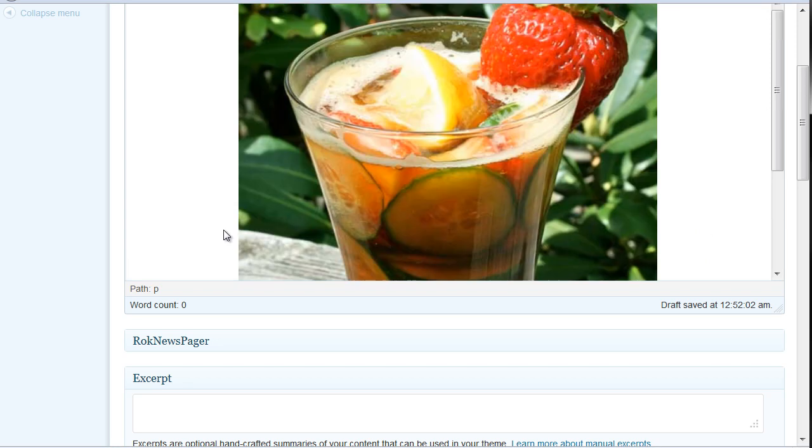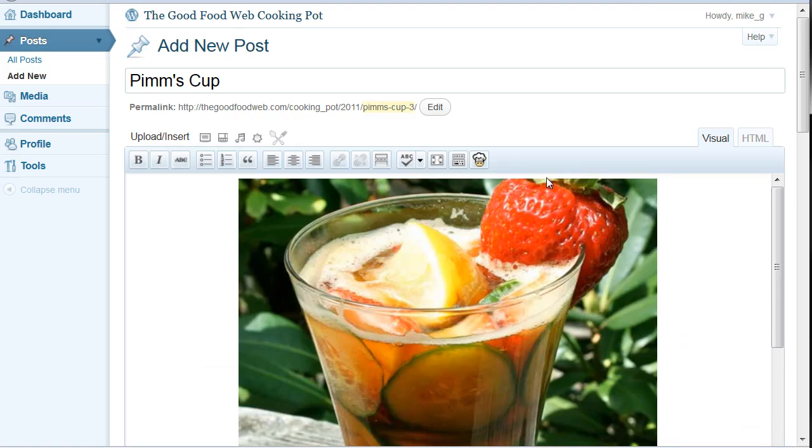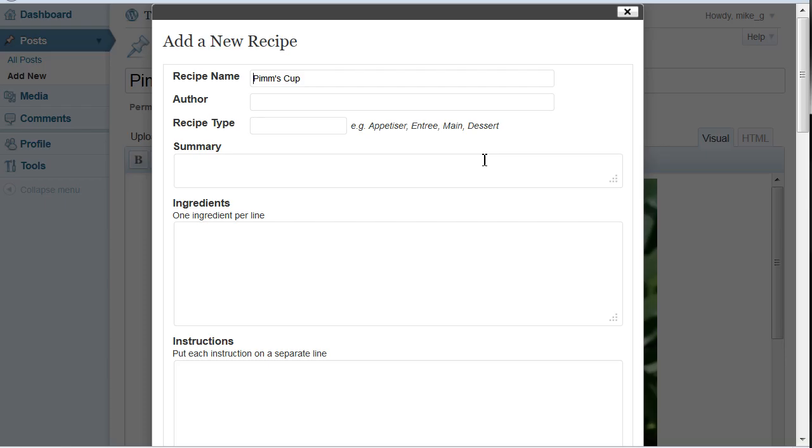Then click the little chef's hat icon in the toolbar of the editor to open the recipe entry form. Your title should be filled in. If it is not, or if it is incorrect, make it right. You can add an author if you know who created the recipe and it isn't you. Aunt Tilly or Granny Smith work fine. Characterize the recipe type. If you have a summary, add it now. This is some added information about the recipe, which just makes your post a bit more interesting.